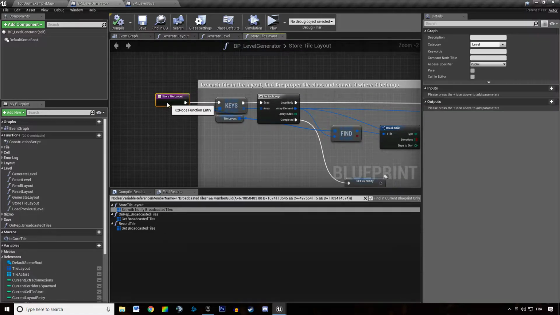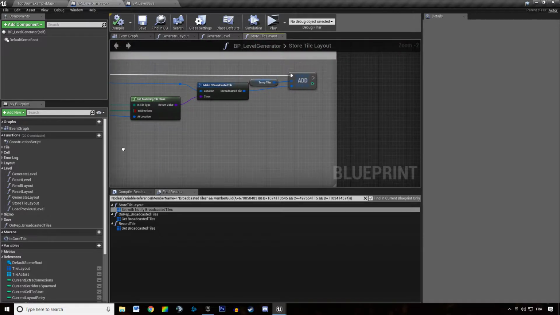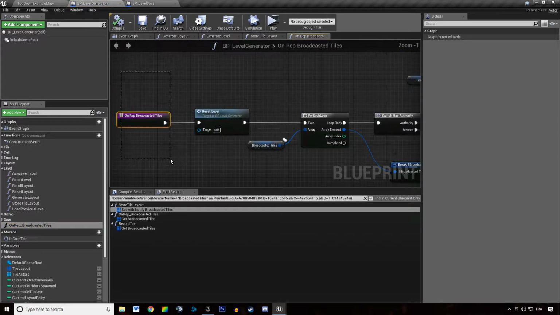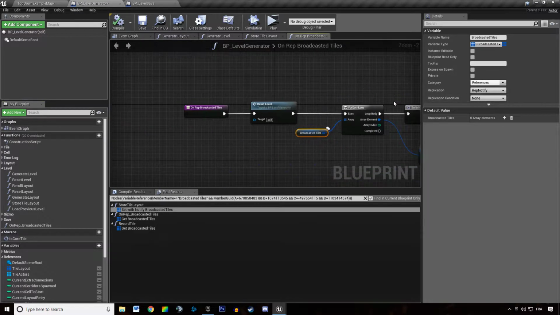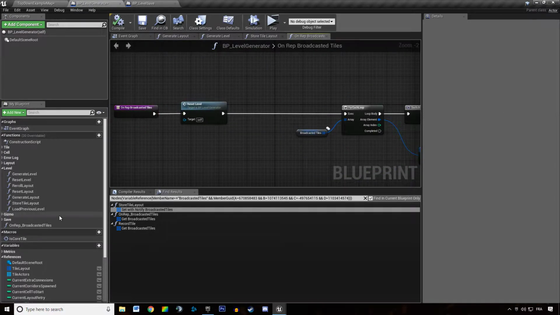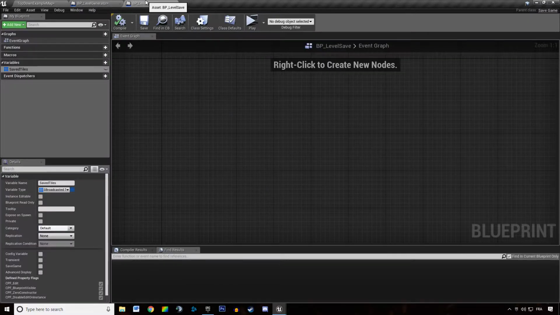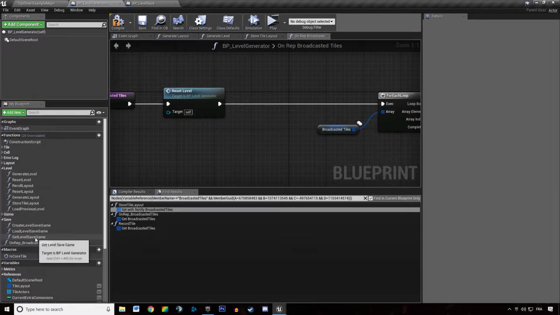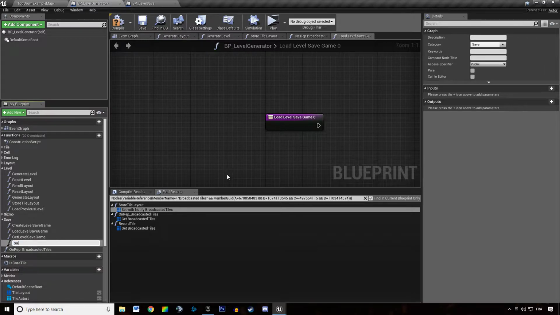There is no reason why we should not let the client store that, so we are going to make it so everyone is storing the layout. So when we rep notify our broadcasted tile array, we are going to grab our newly created get level save game function, and we are actually going to duplicate our load level save game function, and we're going to call that store level save game.